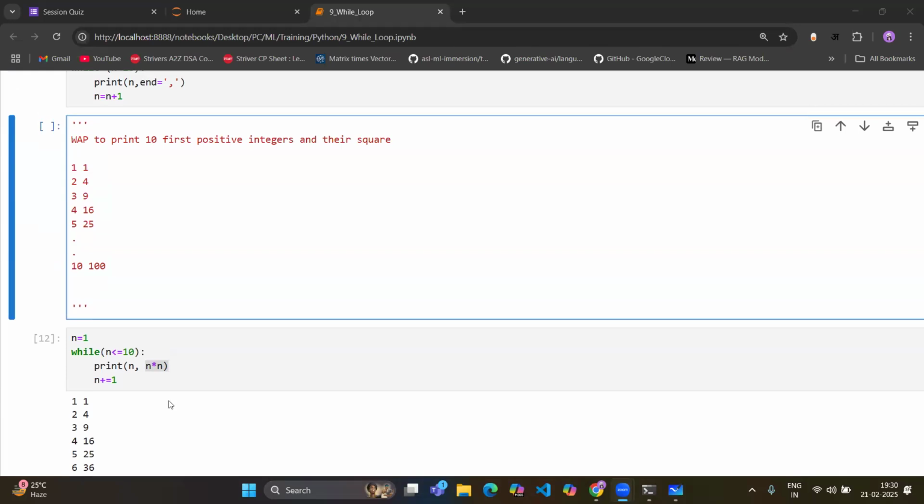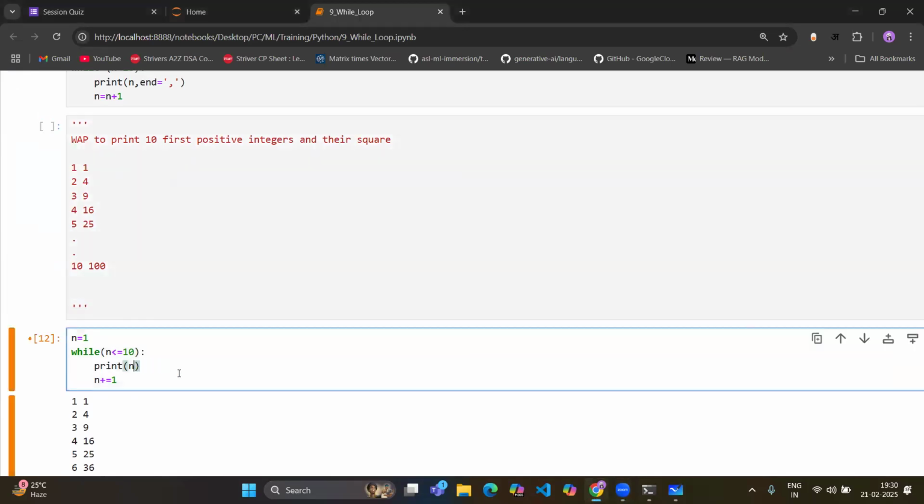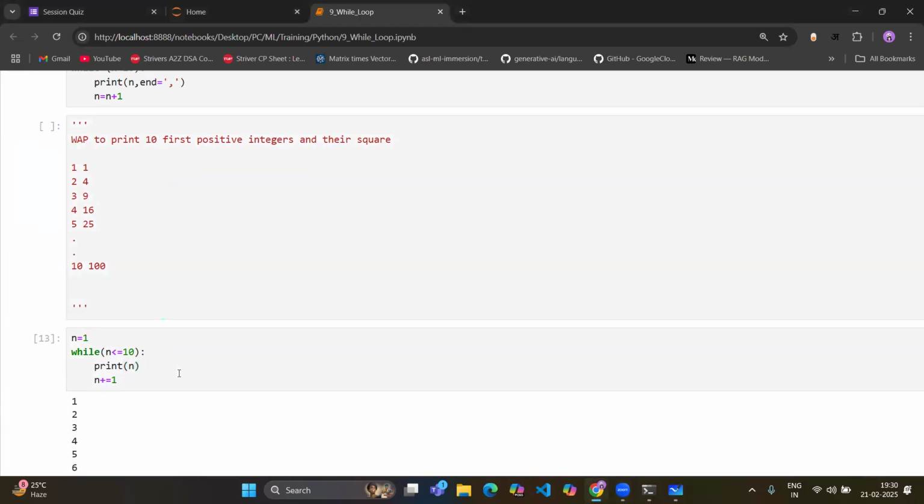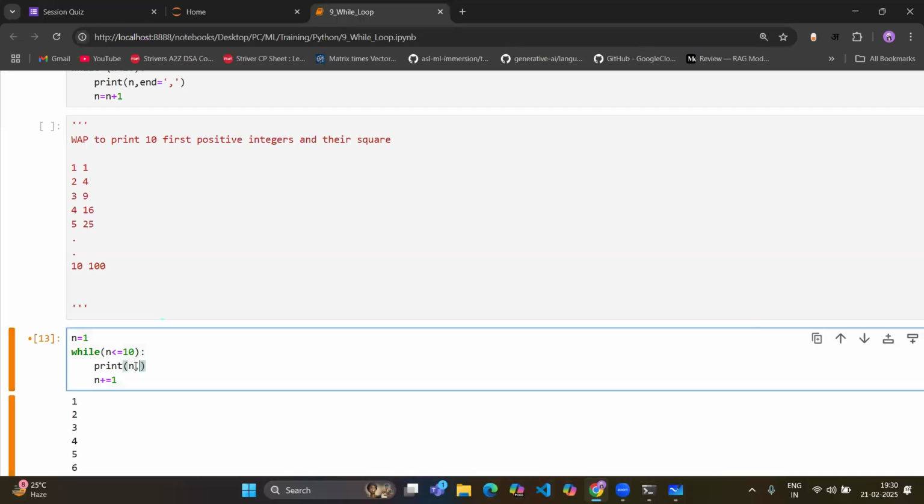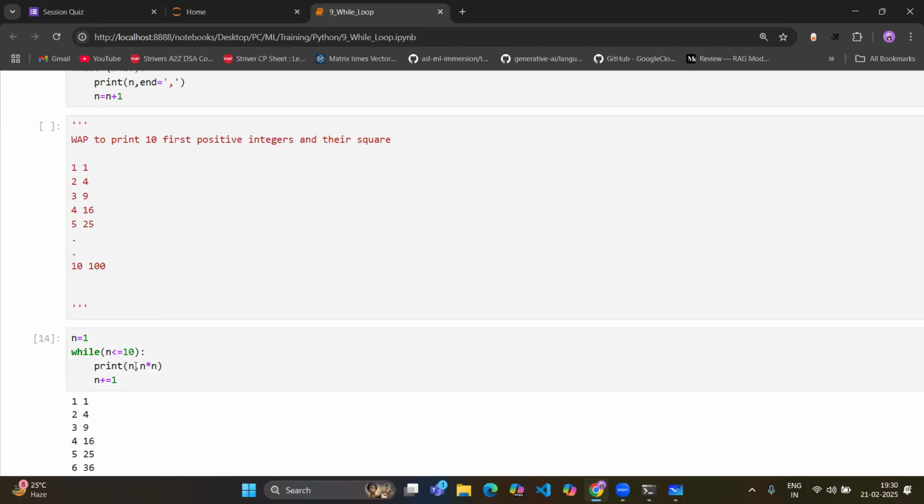I have already got my first 10 natural numbers by printing the value of n. Now I just have to put a square of it, so we calculate n multiplied by n and I get my square value. That's what the question was asking.